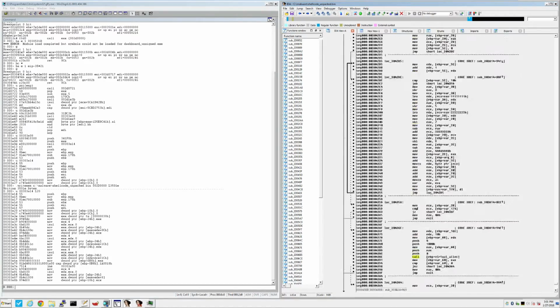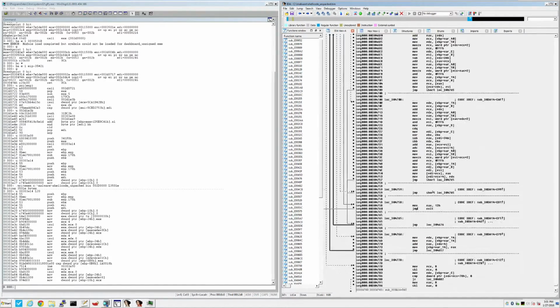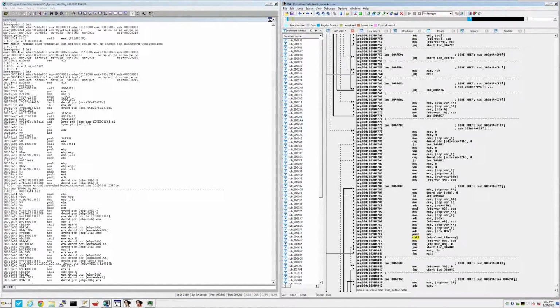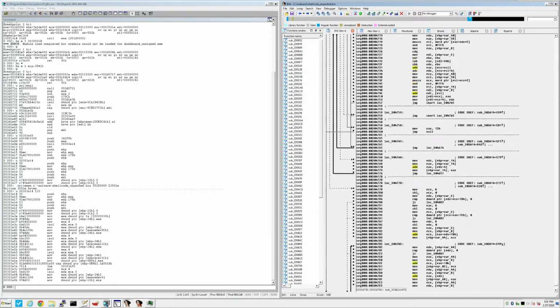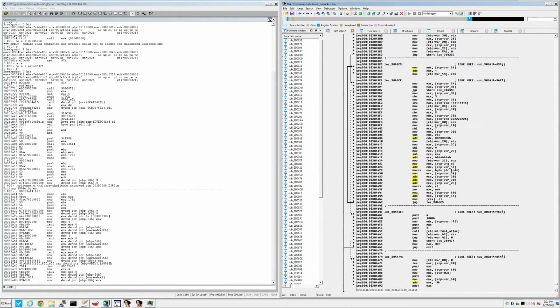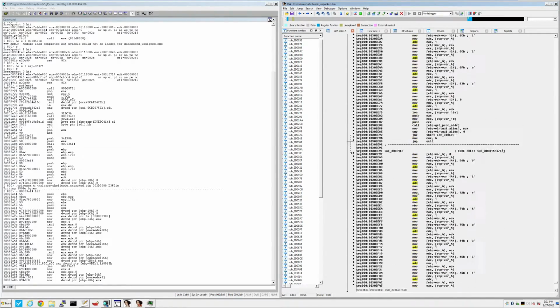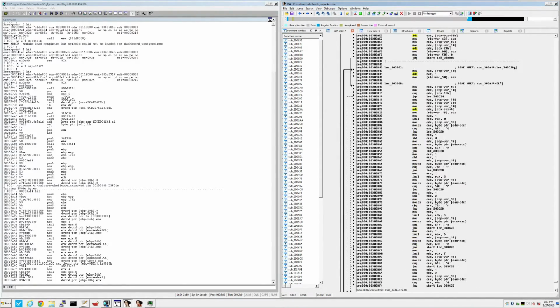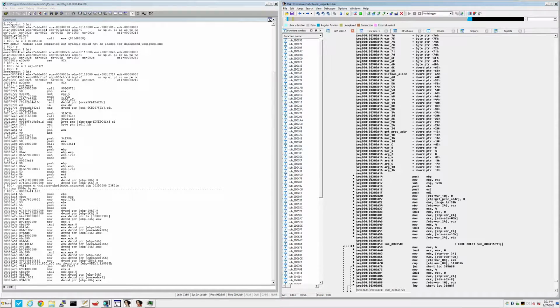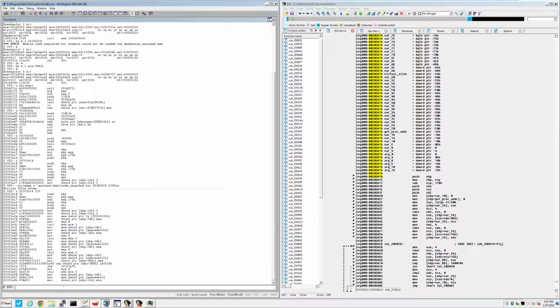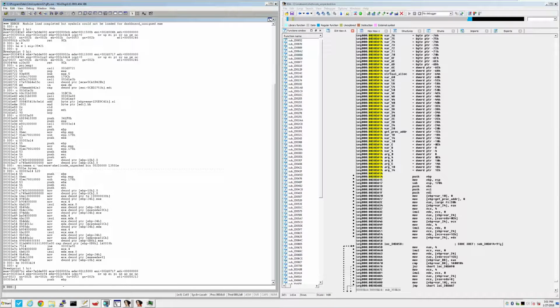So it looks like that's where the PlugX main would be. Now, what we want to do is take a look at what's being passed to this function real quick. And it's actually really easy with WinDbg to see what's going on here. Once we get back up to the top of the function, we'll set a breakpoint here, because we know this is already decrypted.